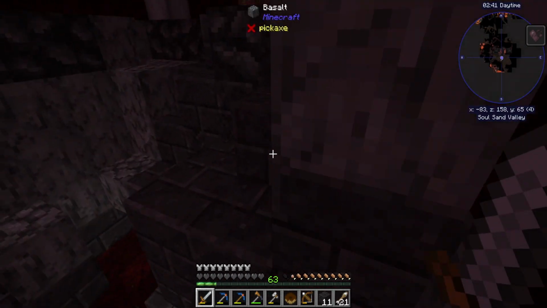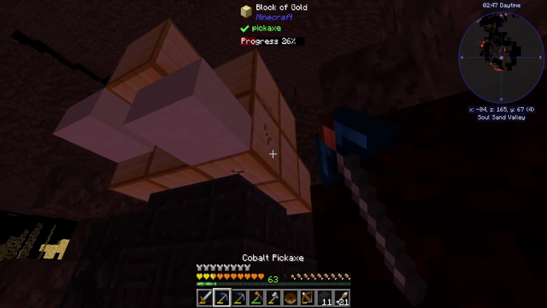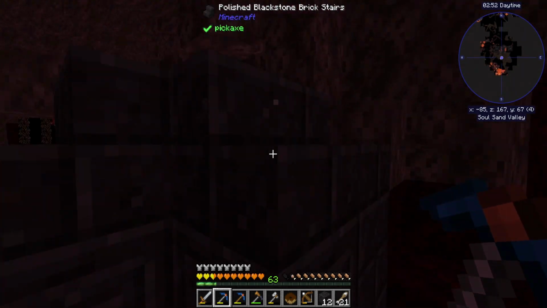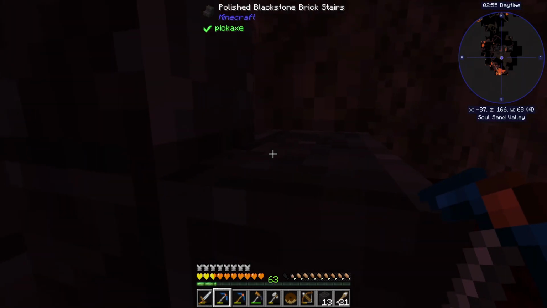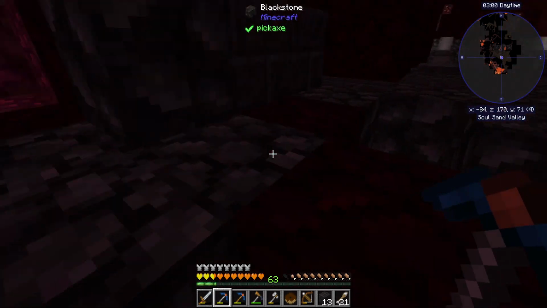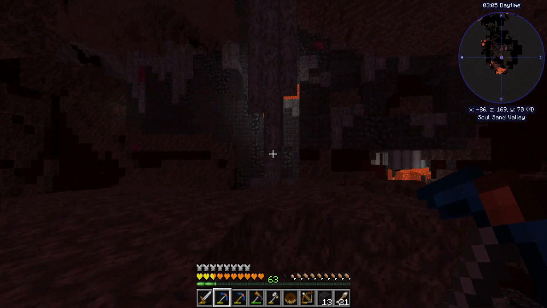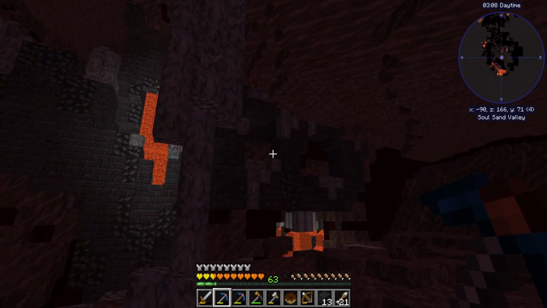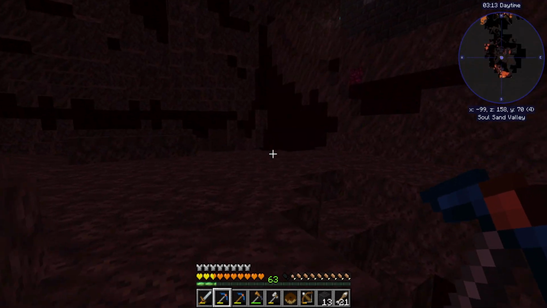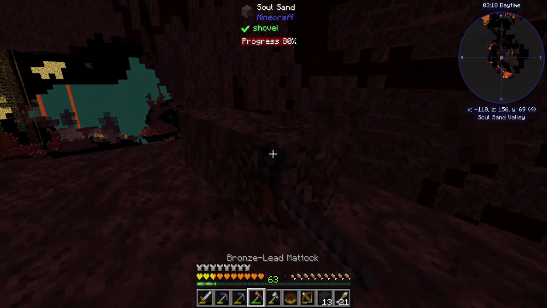All right, well, moving on. We've got all the gold blocks in the world. And I think that's kind of it for the bastion, really. Yeah, let's not randomly fall off. That's not going to end well for anybody. There is more up here, though, isn't there? And of course, tons of soul sand, but I probably should be grabbing more of this stuff.